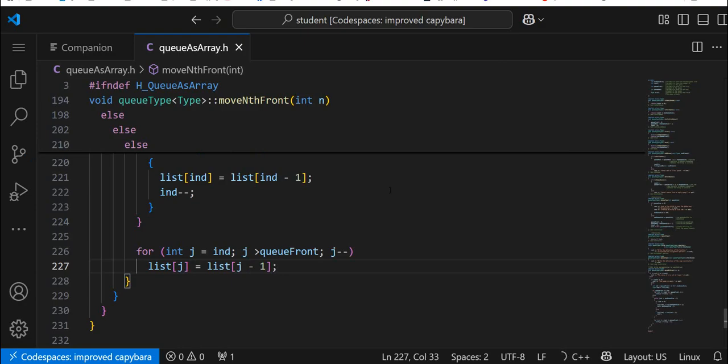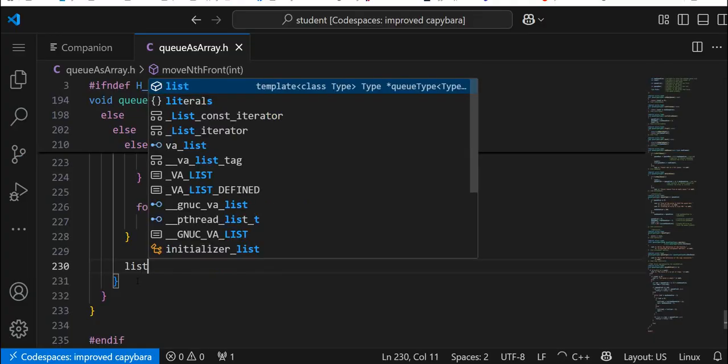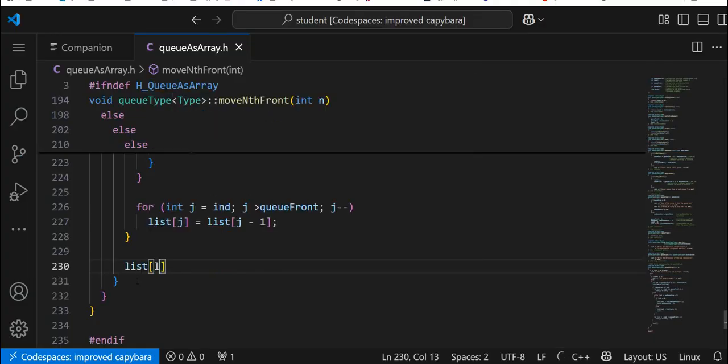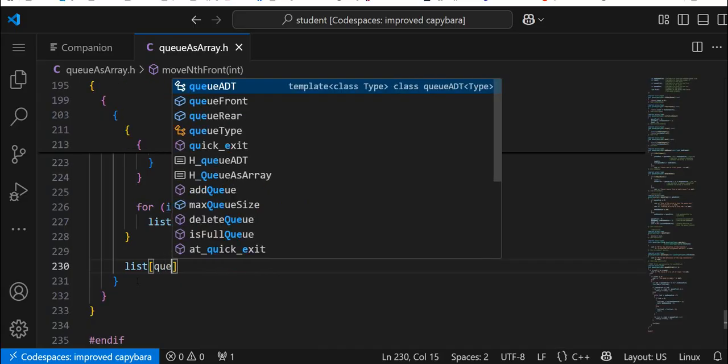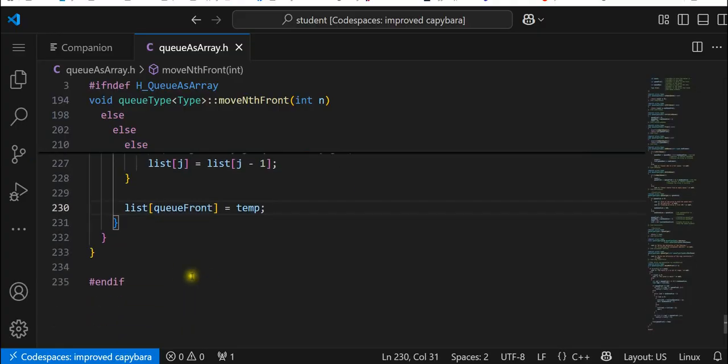And semicolon. Then let's go here under this else, or this if, and let's go list q front equals temporary, or temp. Temp list. And we got those 3 in the diff, so that looks like all we need for this one.